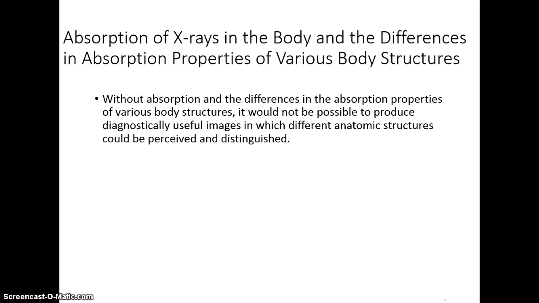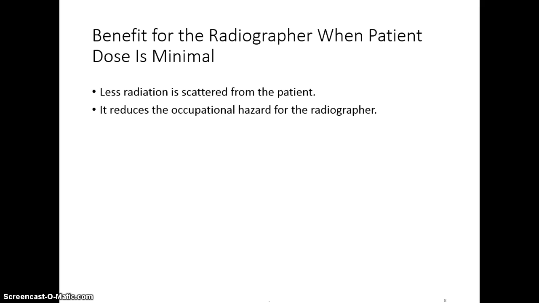For example, on a chest, when the lungs are black, that means a lot of X-rays reached your IR. The heart shadow, the ribs, the clavicle, the sternum, the scapula, the humeri, the reason that they look on the whiter side is because there is more absorption of the beam going on. What you want to make sure is that you minimize the scatter.